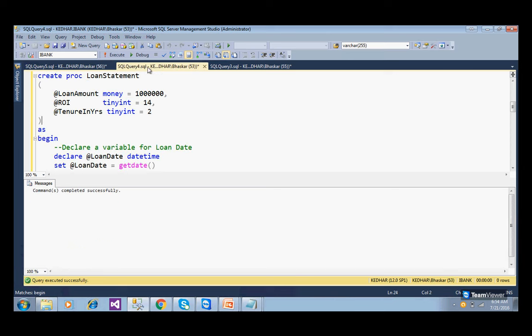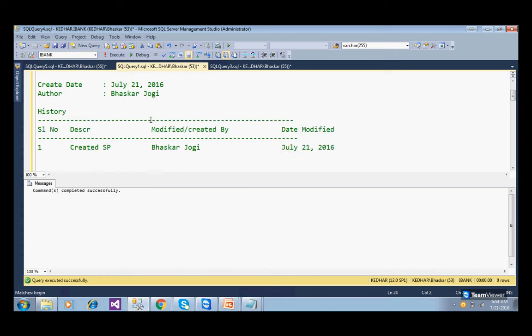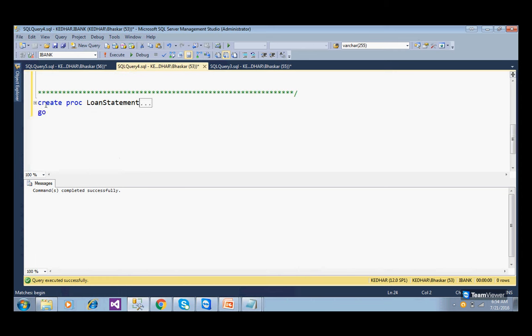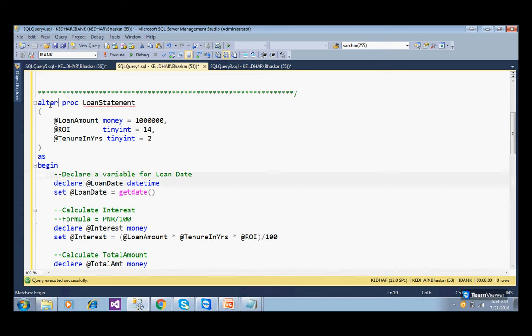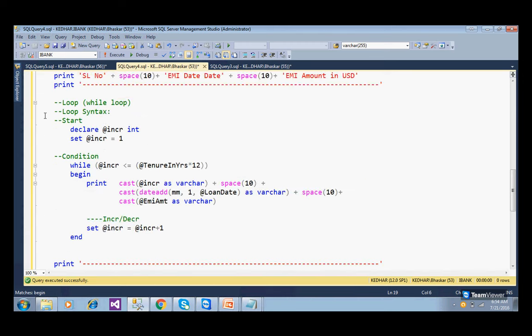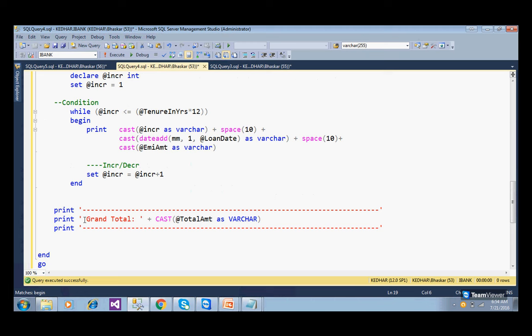But we can organize this. You can give some spaces or something here, and when you go, here you have to come and say alter first. Okay, and two things to alter, and one is that I wanted to have some spaces here.